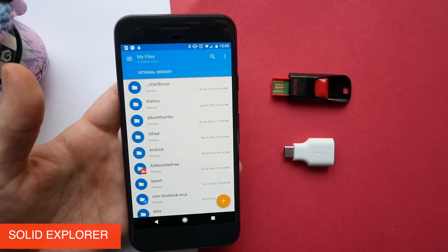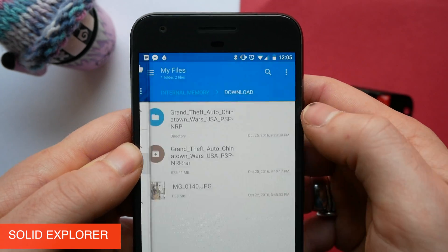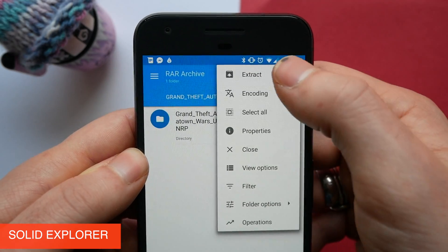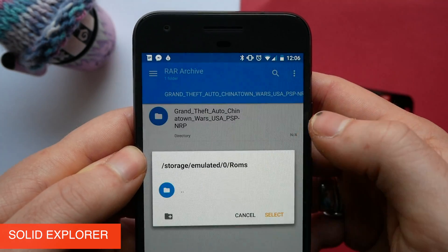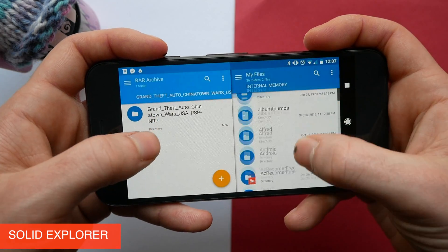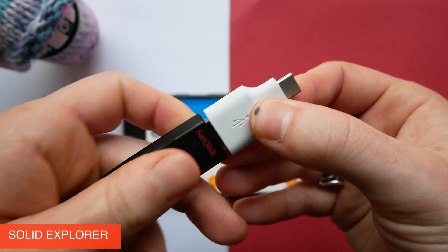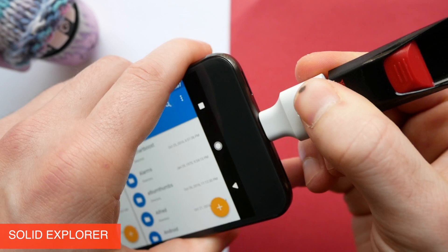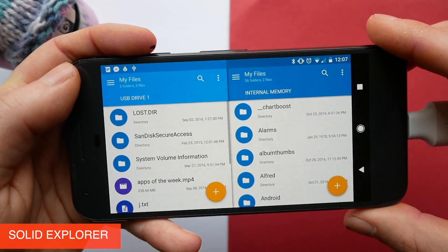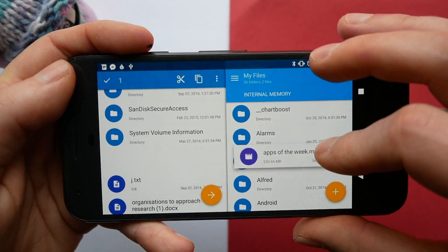Solid Explorer has for a long time been my favourite Android file manager. It has pretty much every single feature you could need out of a file manager. It's got a built-in extraction manager so this is really useful if you use a lot of ROMs or you're doing a lot of emulating on your phone. This split-screen mode is one of my favourite features — it lets you drag and drop, copy and paste, and move stuff across from one directory to another. Another cool thing is that Solid Explorer integrates really nicely with OTG devices. Here I have my Pixel OTG adapter which came in the box, and I've just plugged a USB stick into it. Using Solid Explorer you can really easily play or copy and paste content from your memory stick onto your phone.